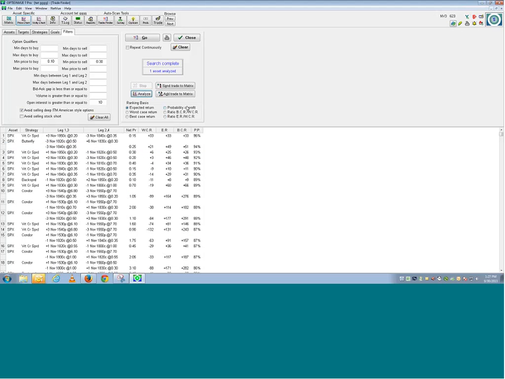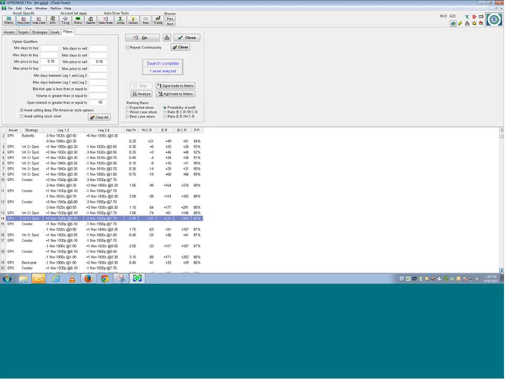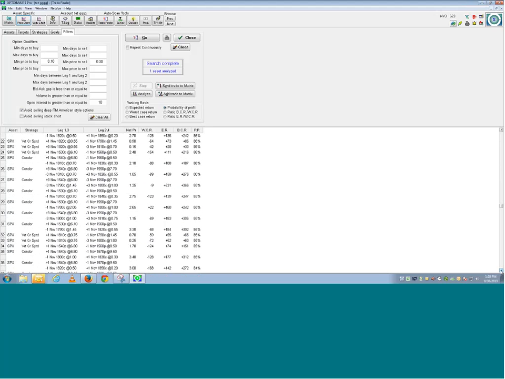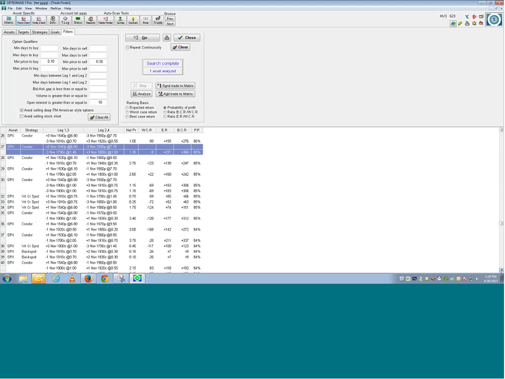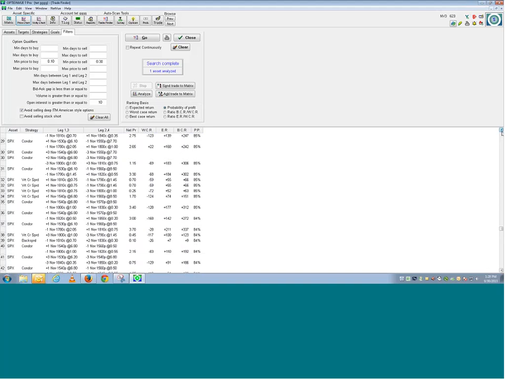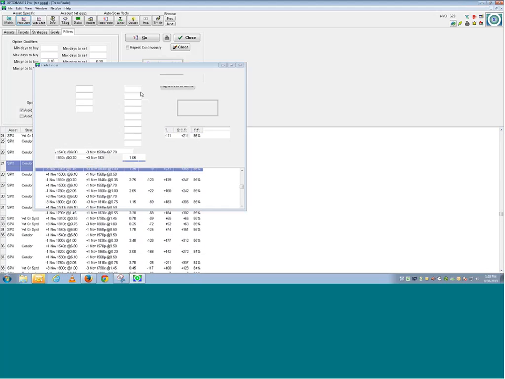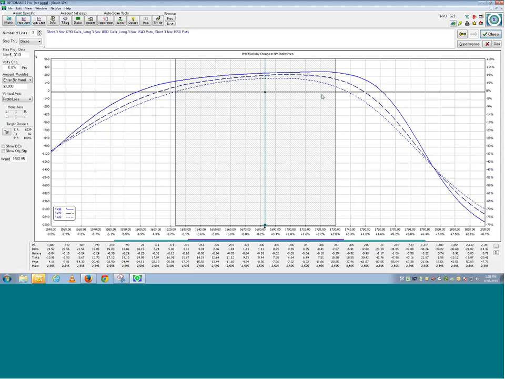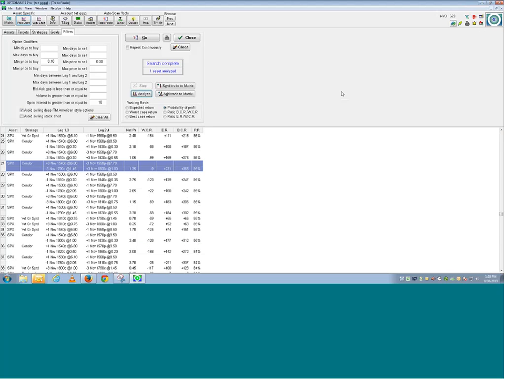Okay, now let's rank by probability of profit. And one way to do this might be to rank by probability of profit and then go to the first expected return that is at a 10% gain or better. Here's one that's close, not quite. Okay, let's just come back to that one. That one looks good. That's a condor. Analyze that. There you go. That one looks pretty good. The return is not quite 10% of that 3,000 we're going to put up, but that one looks okay. Okay, do you get the picture?